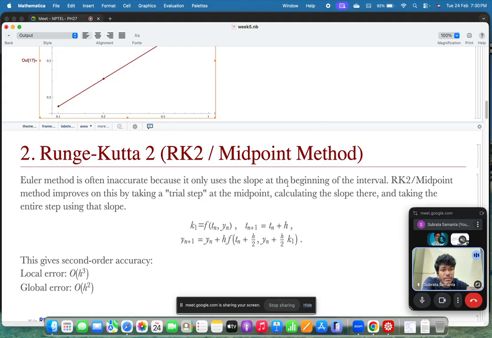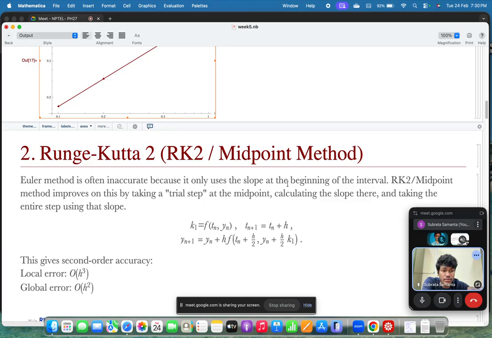Basically at the middle I calculate the slope again, check with the actual values, and then I update, and then take the entire step using that slope.